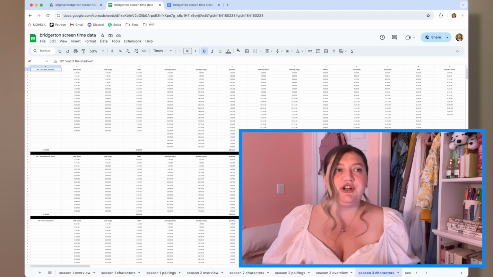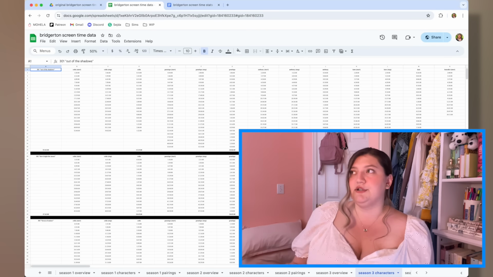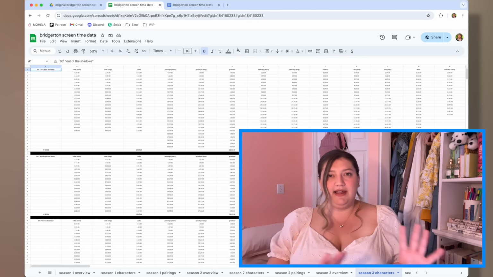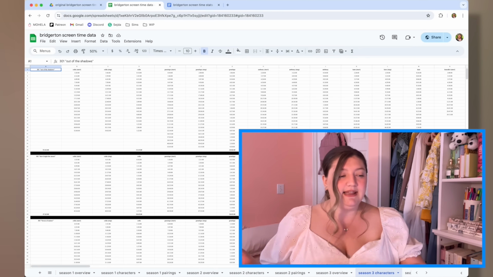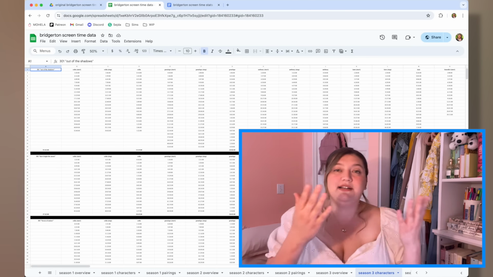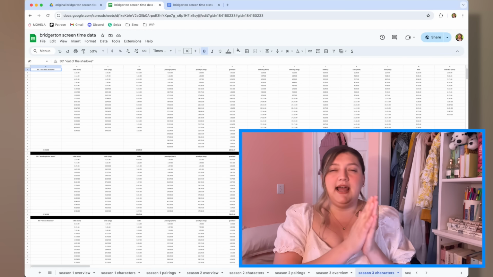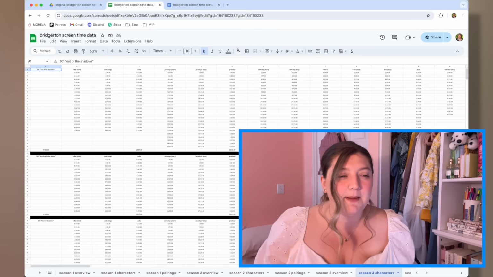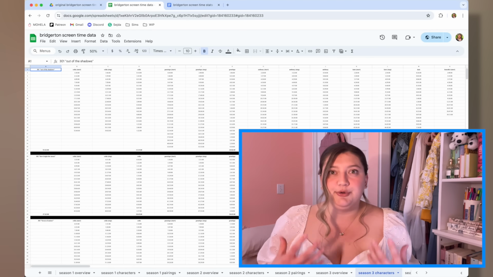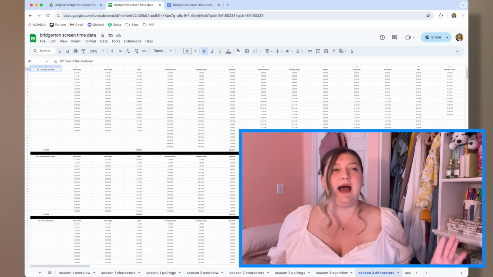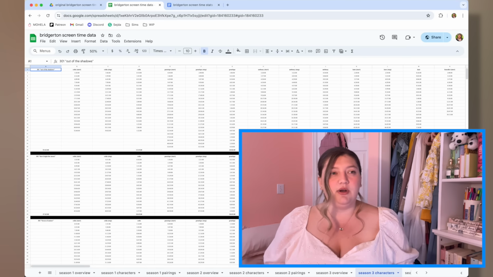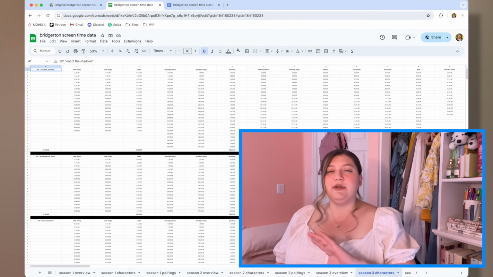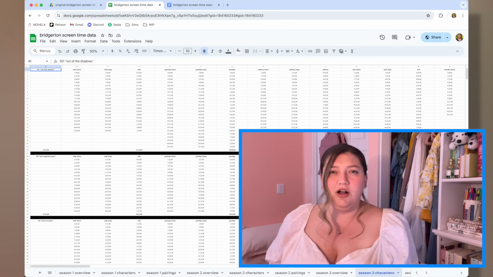So rest assured, if a character is in the background not talking for a while, or it doesn't cut back to them for a while, but they're in the room, I did try to take them out of the scene for a minute. I tried to start their time when they entered a scene and stop their time when they exited a scene. And this by far got the most complicated when they were doing big group activities. It was absolute torture trying to figure out how to allocate the screen time when they were playing Pall Mall. Or when they were doing, what did they call it? Charades, even though it wasn't charades at all in season 3.